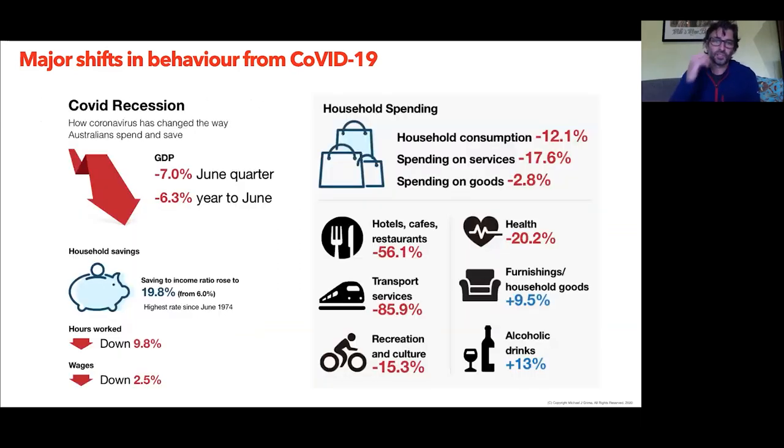These infographics from news feeds give a snapshot: Australia's first recession in 30 years. I was finishing my university degree around the last recession in '89-'90. What's interesting to see is that savings are going up — people holding on to money, picking up government grants, accessing superannuation — either squirreled away or used in other areas, because out-and-about spending is now really curtailed. For those in food service, areas like hotel, restaurant, and café trade are down 56 percent.